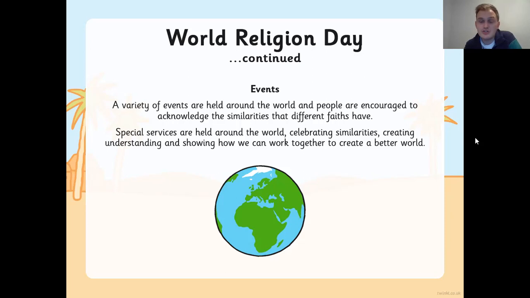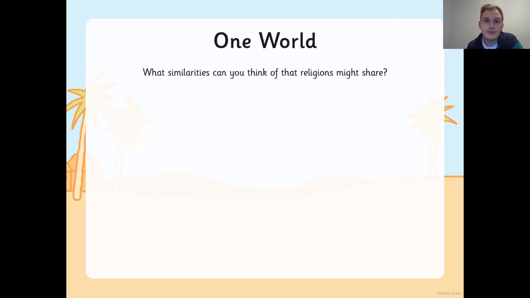Lots of the world religions are all about harmony, all about peace, all about looking after each other. And that's really, really lovely. Even if you don't believe in God or you don't believe in a religion, we should all look out for each other. And what they're doing is they're trying to show how we can work together to create a better world. So let's have a look at this then. So this is about similarities that religions might share. Can you think of any similarities that religions might have?